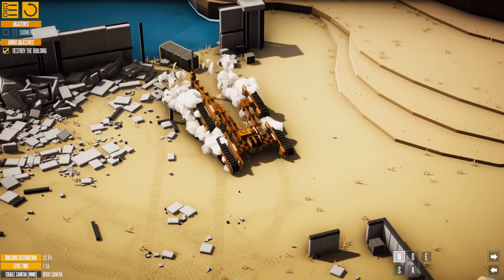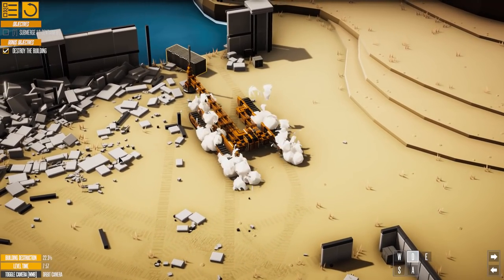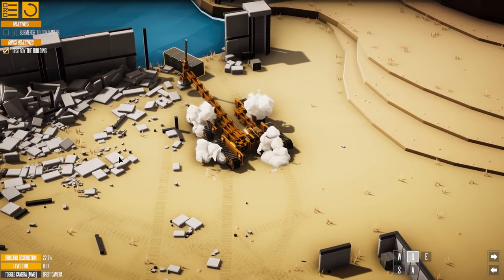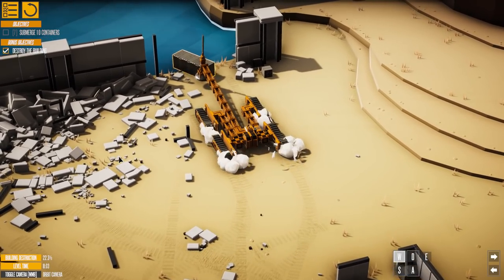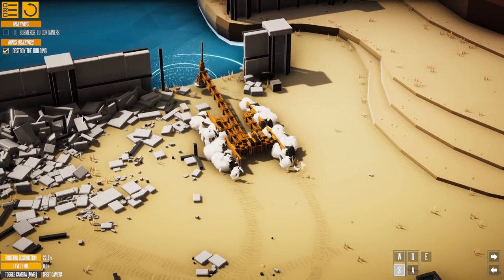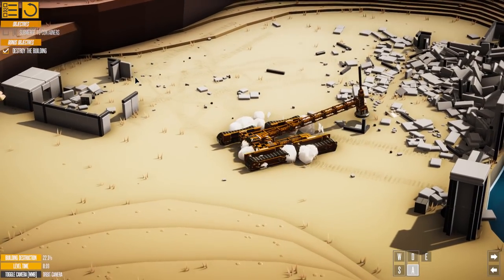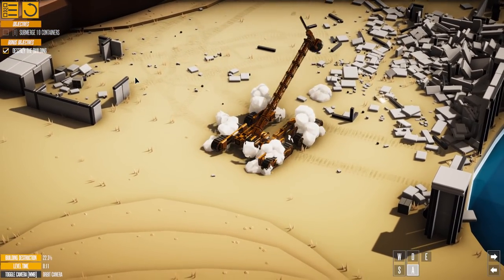Excellent. All right. Then we just got to go find the last two containers. Watch. They're going to be in some really terrible spot to get. And then I'm going to have to actually go back and restart this level, which I really hope I don't have to do. I'm hoping I can just beat it. But let's find these last two containers.